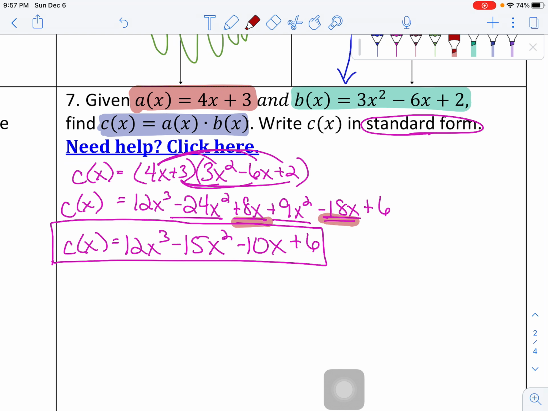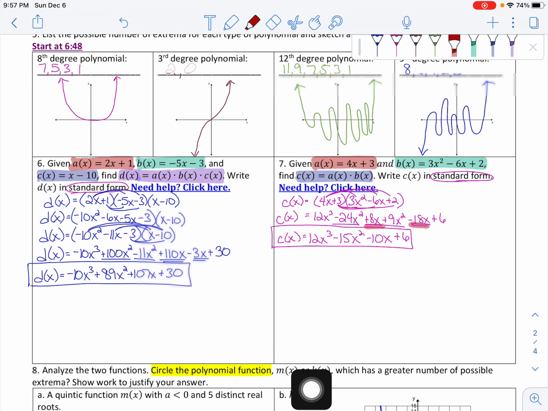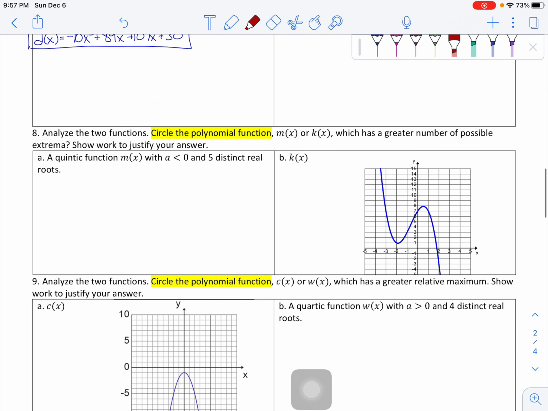So standard form means you multiply it out and you look for like terms. So combine your like terms. Now the reason I did this in highlighter is when I wrote the box around this, it kind of obliterated my double bar here. So I wanted to make sure you didn't think that this 8x was like the x squared terms. All right, let's see what else we've got here.